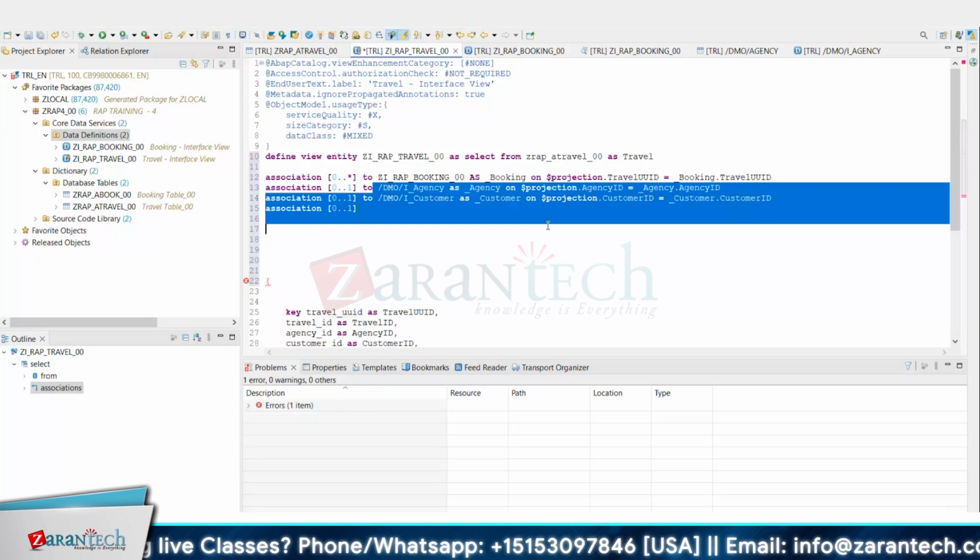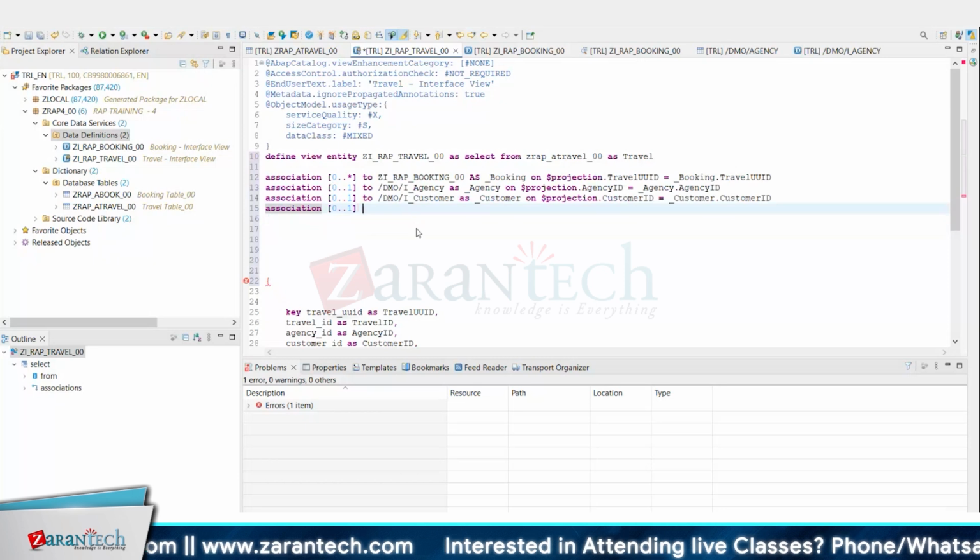These associations are created according to your requirement. If some other requirement comes, you will write additional associations also. It is a continuous task. How many associations you write is driven by your application requirement, your project requirement.